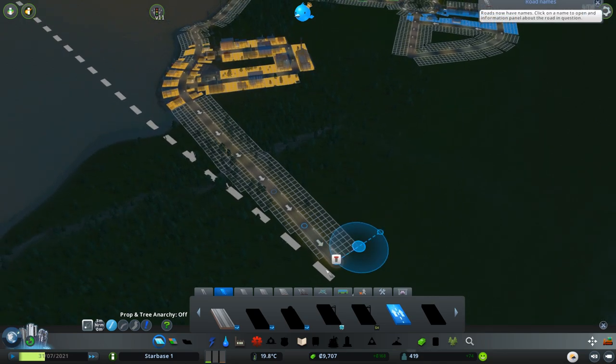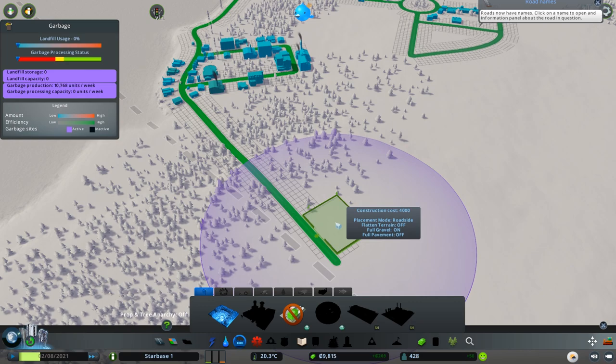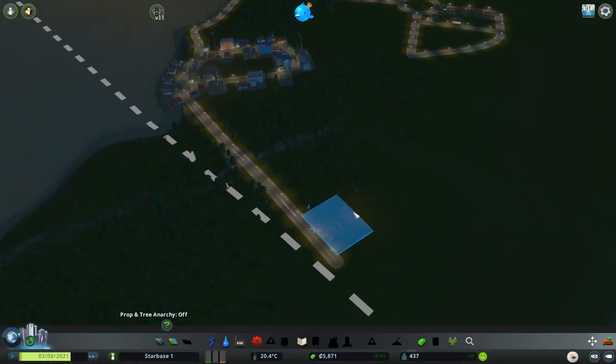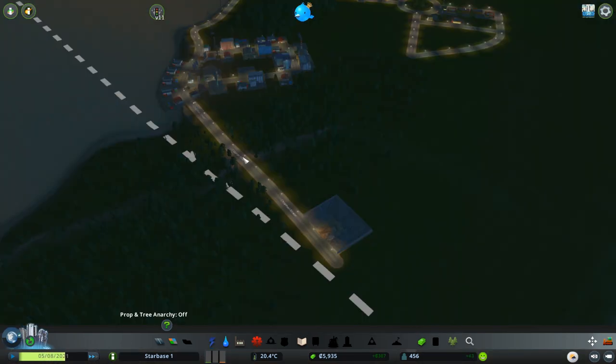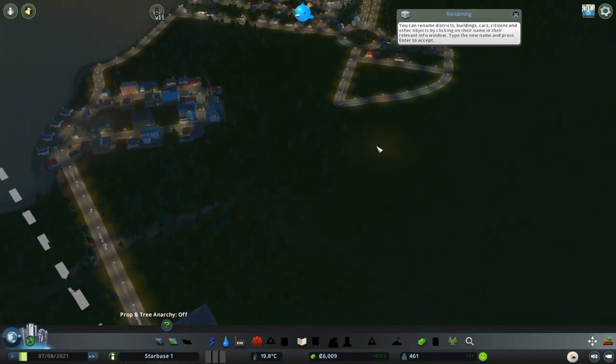Oh, this is a one-way road. How and why? I'm stupid. There you go. I'm going to put this waste thingy down here, even though there is no energy, nor anything down here. Yeah, whatever. Does this need energy? Not really, right? Let's have a look. It creates energy itself. Wait. No, it can't. It doesn't, right? Upkeep 160 per week. We are still in plus. That's good.